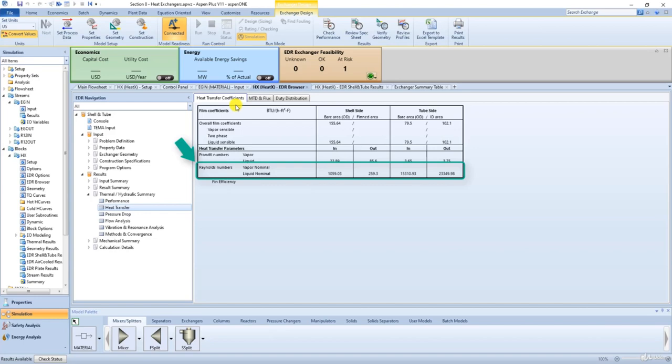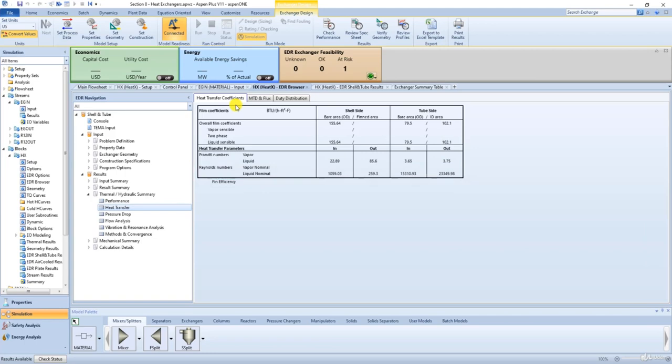Now, I emphasize Reynolds number for a very simple reason. What I want you to understand and to keep in mind after this section is that to obtain an economic heat exchanger design, high heat transfer coefficients are needed, and these coefficients are much higher for turbulent flows than laminar. Turbulent flows correspond to high Reynolds number.